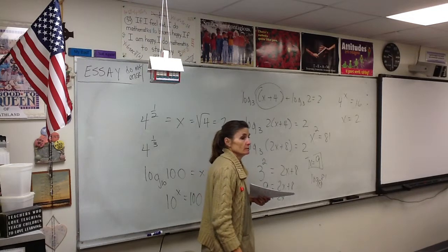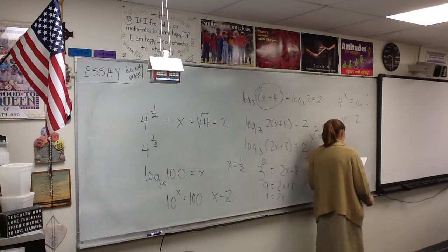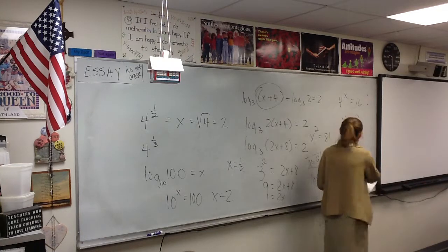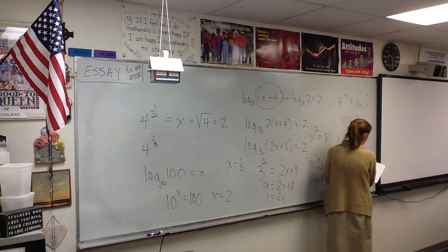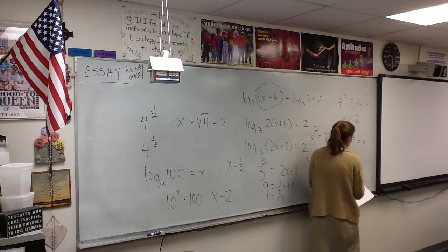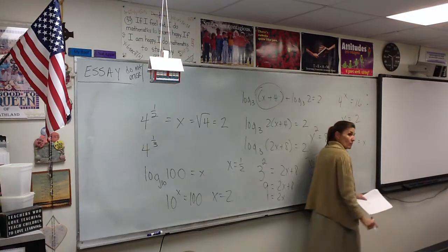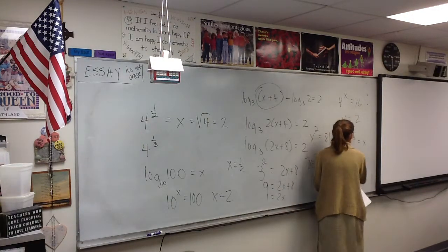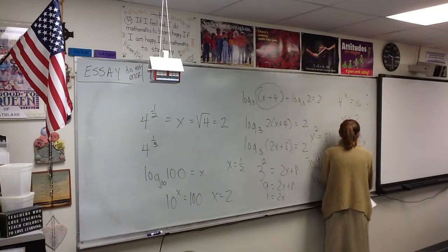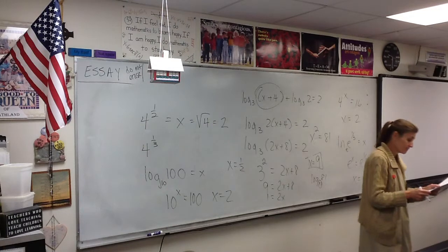Deanna, next one. e to the 1/3 equals x, and x equals 1/3. Exactly. So you can either just recognize the base here as e and say, okay, that equals 1/3, or you can rewrite it as e to the x equals e to the 1/3. Either way, the answer is, as you said, 1/3. Very, very good.